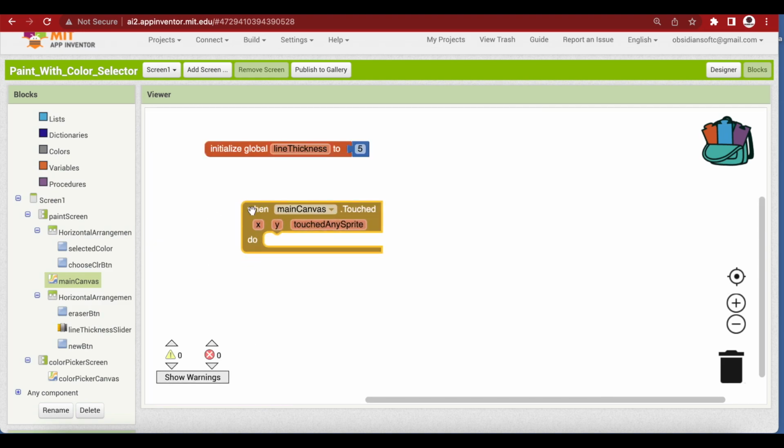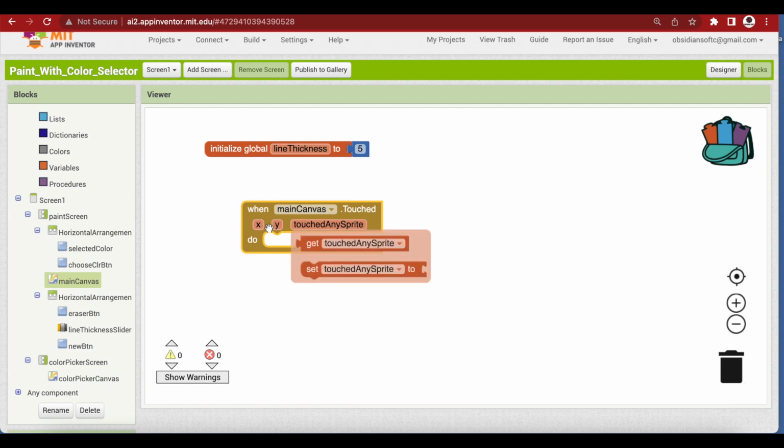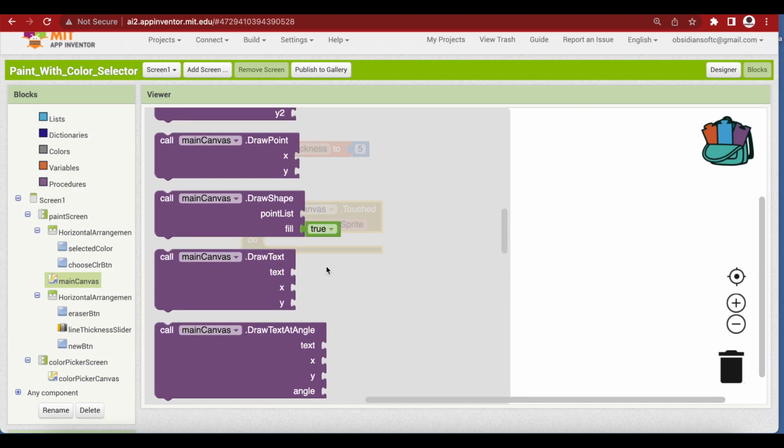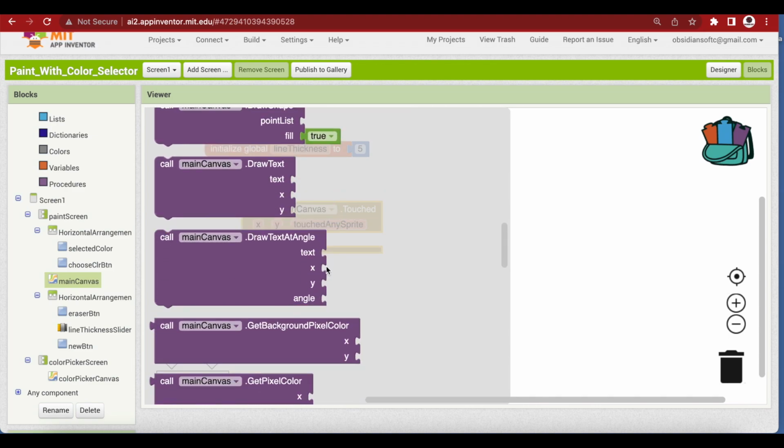What we want to do is that when the user touches on the screen, a circle is drawn where he has touched. So you can see that we have these XY coordinates, that is, they represent the position where the user has touched the screen. Okay, so if I go to canvas, I also have this procedure that actually draws a circle.